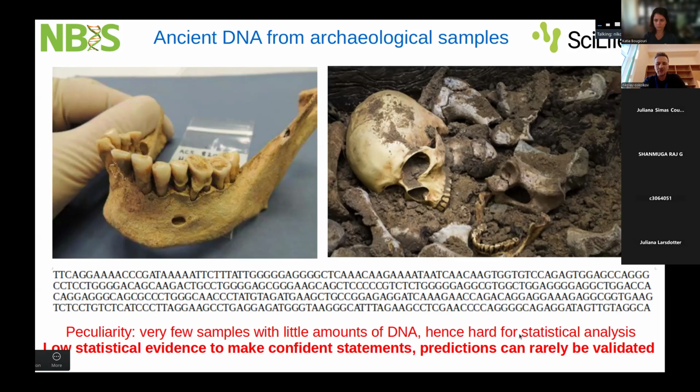We make these inferences about demography, for example. How was the population size, or effective population size, back in time? But there is no way we can validate it. And it's a little bit strange, because if you can't validate, you shouldn't even make these statements, at least from the machine learning perspective. That's my personal difficulty with lots of analysis in ancient DNA.